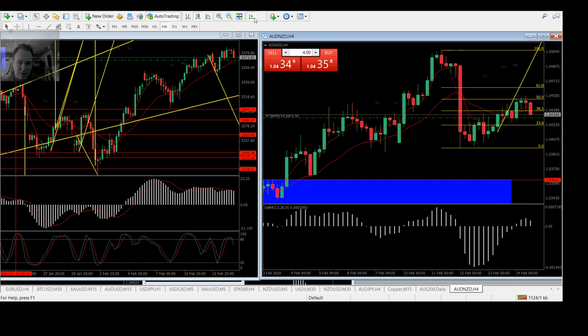Now, I'm not going to go over too much futures in this room here. We save that for our other room, which is the futures trading room. But what I am going to do is dissect some of the trades that we had this week, explain them, and then this right here is a live trade, the Australian versus New Zealand, and it's a trade that warrants attention, not only because of the technical setup, but also because of the fundamentals that are coming into play here.